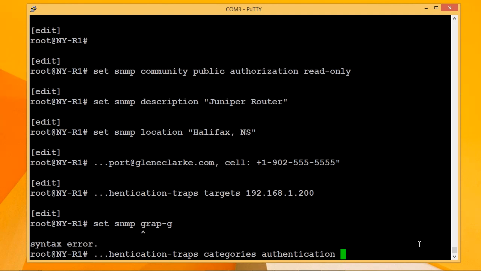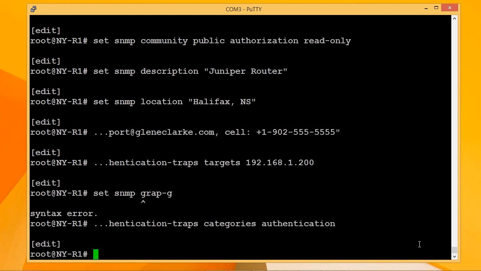If there's any authentication failures, then I want to send those events or notifications of those events to that target system that I set up in my previous command. So in this demonstration, you saw how to configure SNMP on a Juniper router.